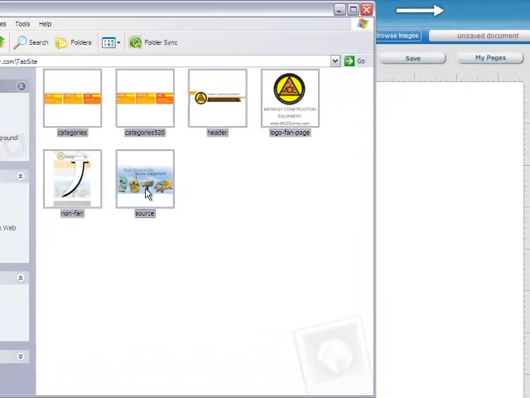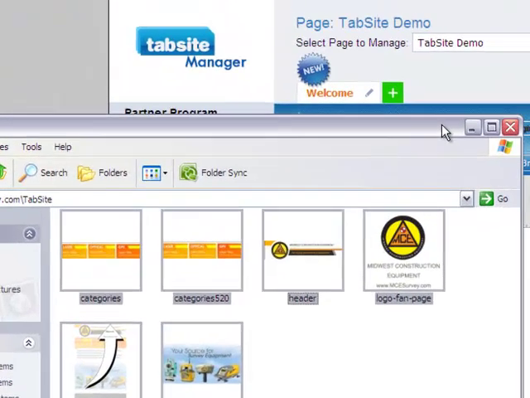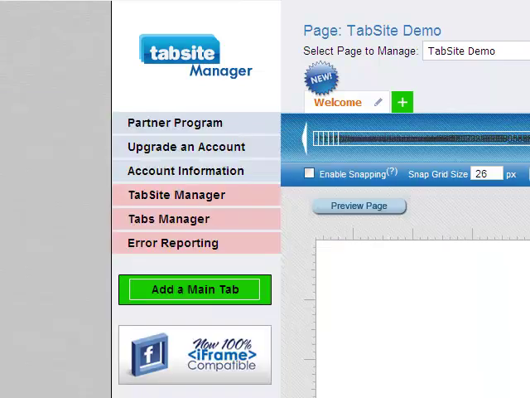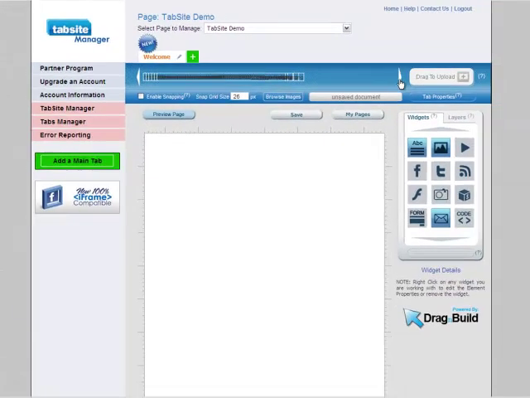So I'm going to select all of these images, and I am simply going to drag them up into this area, and those images will load into my image tray. You see it's at 0% now, and it's beginning that upload process. I'm going to go ahead and move my images out of the way there. I just wanted to do that so you could see my process. And my images are loading into this area.